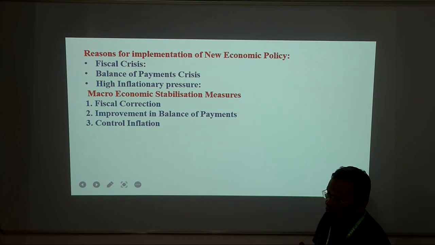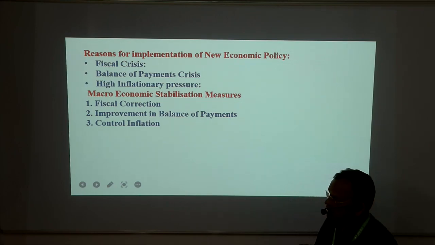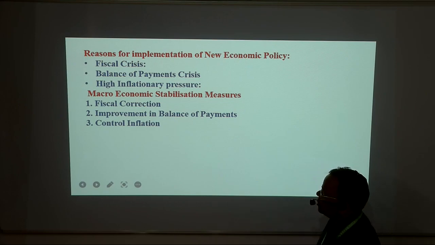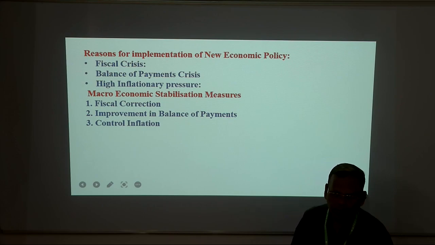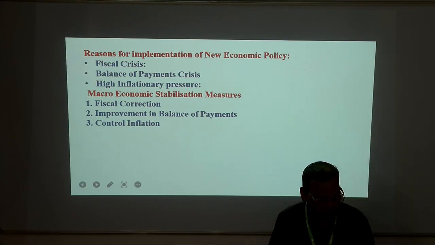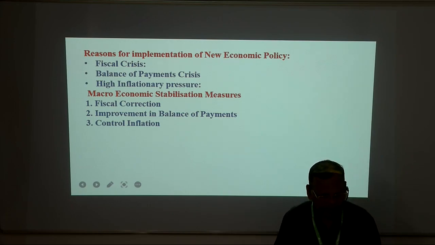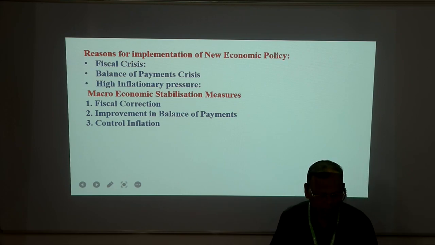Then high inflationary pressure. At the time, the prices of goods and services increased at a very high rate. That is, at the time, the inflation of our Indian economy was almost 10%. So these are the basic reasons for the implementation of the new economic policy, that is fiscal crisis: expenditure of the government is higher than the revenue of the government. Then there is a huge deficit in the balance of payment, particularly the current account balance.